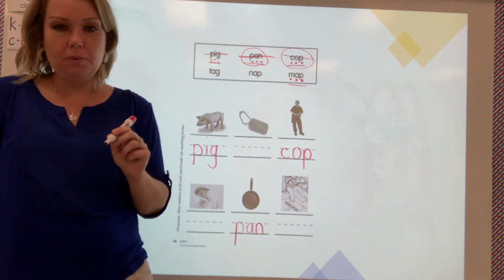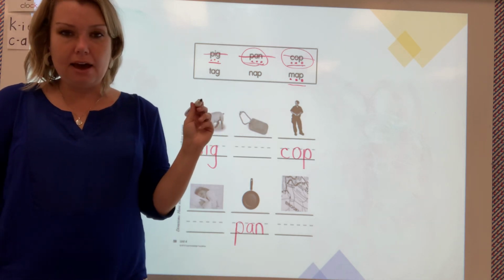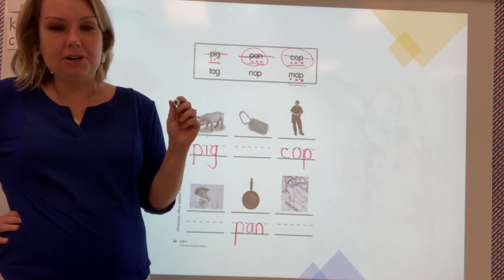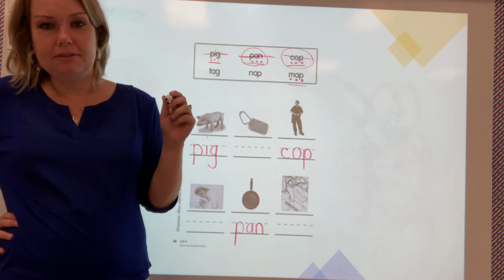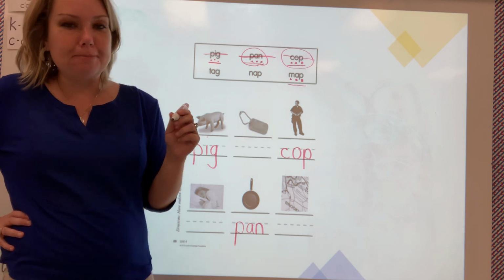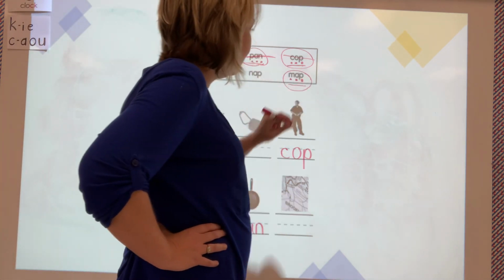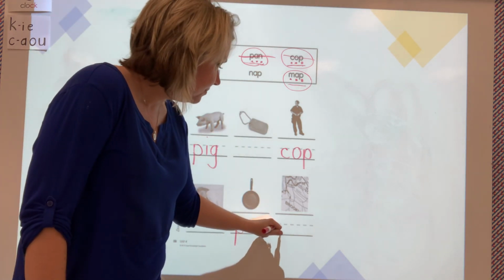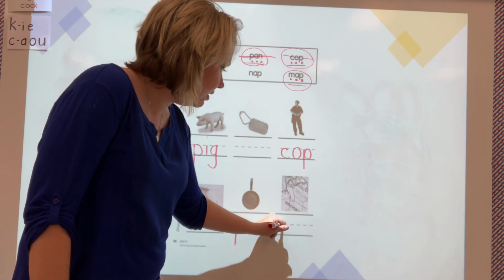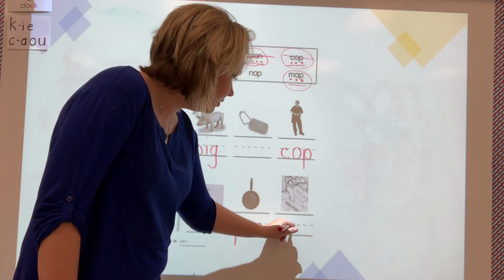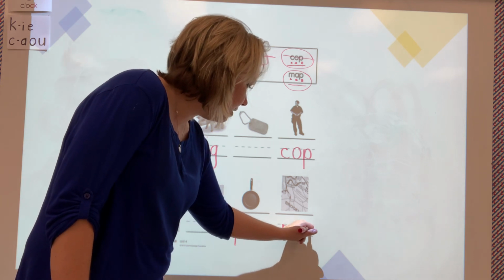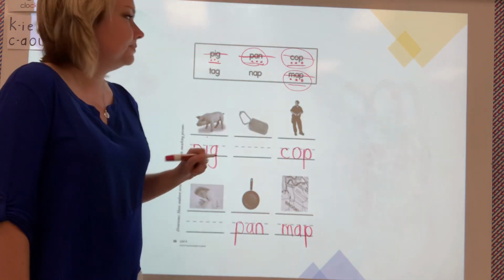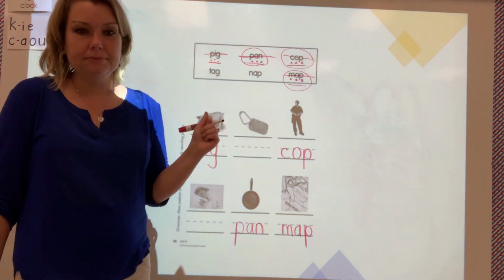All right, I'm going to go underneath it. Map. What is that word? Who can tell me that word? Austin, what's that word? Say it. Map. On the map, on the map. Okay, you know that song. I'm going to write the word underneath the picture of the map, and cross it out. I'm going to go to the one before.